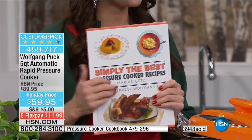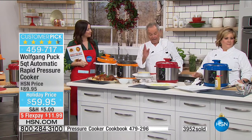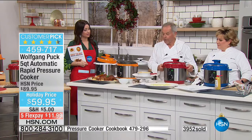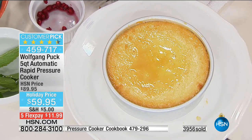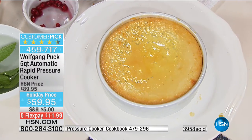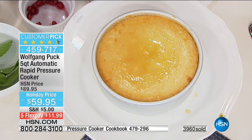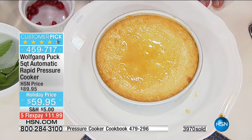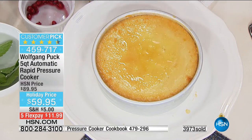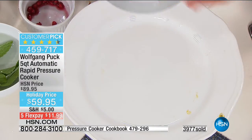All right, so now look at the desserts. When I worked in France, creme caramel and floating islands were two staples of the dessert menu in the restaurant where we worked. We had to be so careful to check them in the oven that the water doesn't boil. If the water was boiling, there would be little holes in your custard, and the chef would say it tastes eggy. Now, with this pressure cooker, you put them in there, and it comes out perfect.